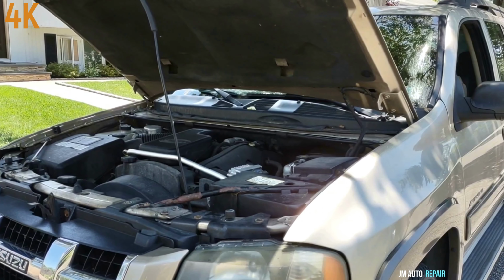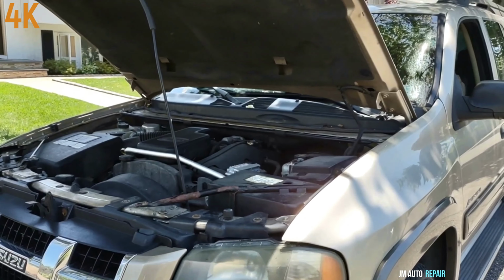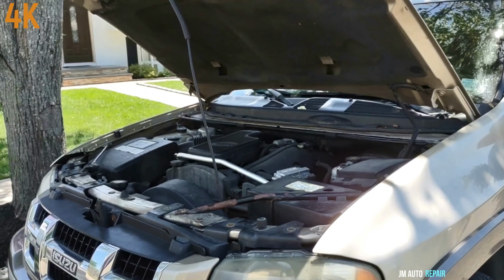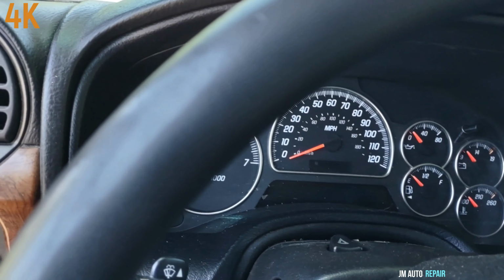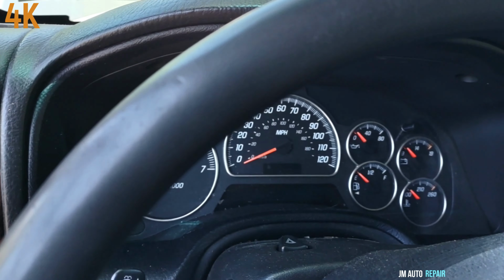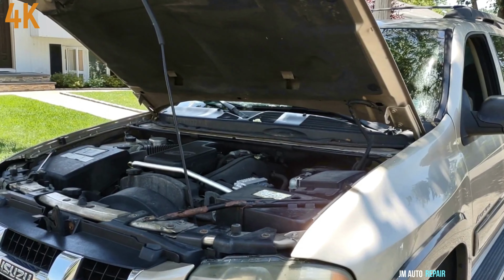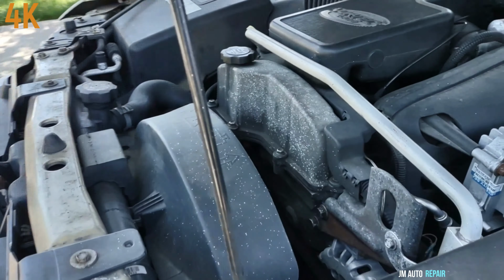Chevy Trailblazer, Bravada with the 4.2 liter engine, and this is the same as the GMC Envoy, Isuzu Ascender, Saab 9-7X. This actually is a 2005, but it goes from 2003 up to about 2009 with all these vehicles. They all have the 4.2 liter engine. The water pump has come bad on this engine.